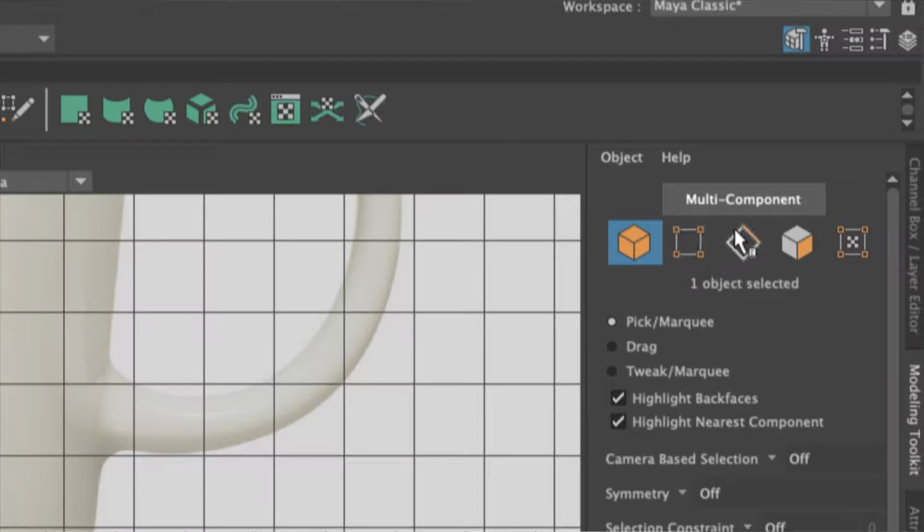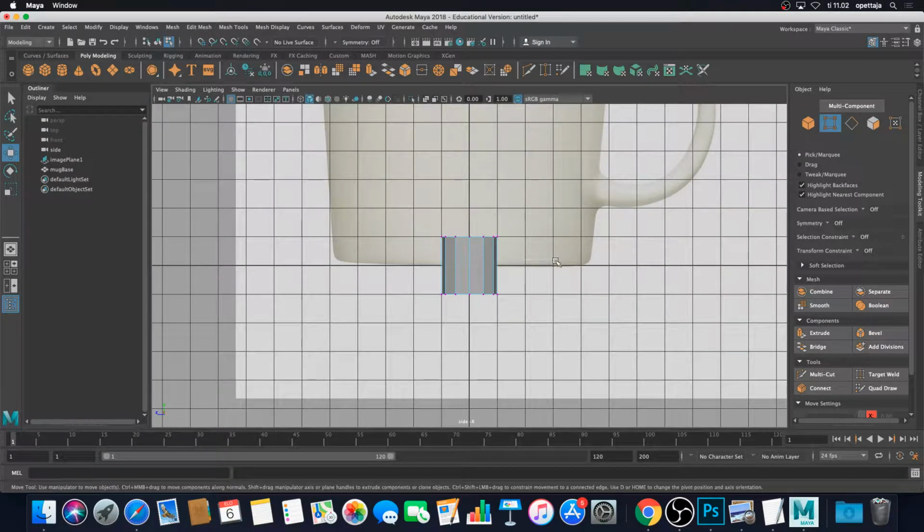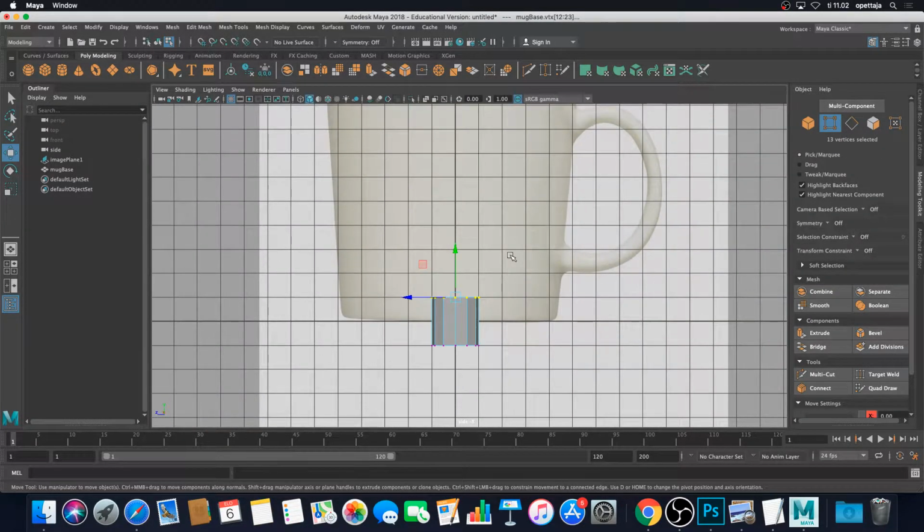So I come here to my modeling toolkit and select the Vertex Selection. And now I can see the vertices of my cylinder, and I start to modify those. I'm doing the tracking selection, so I'm pressing my left mouse button down and tracking all the vertices on the top of the cylinder.